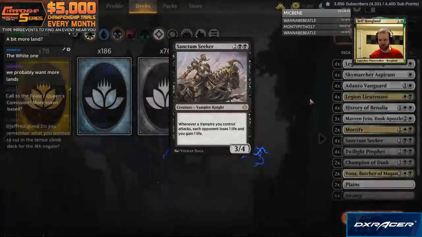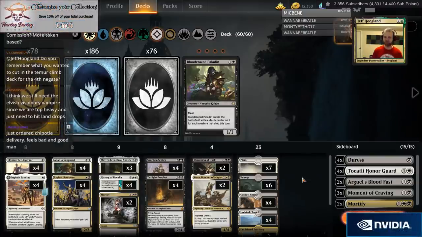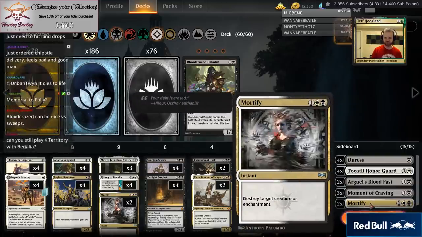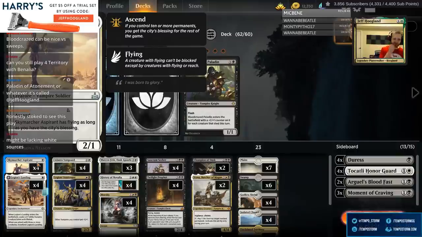Plenty of rare wild cards. Don't even bat an eye at that one. Yeah, I probably need one more land with the higher curve. Yeah, the second Carnage Tyrant. Do I want Skymarcher, or is this a little bit too weak at the bottom end? Yeah, I'm going to rework the mana here in a second.